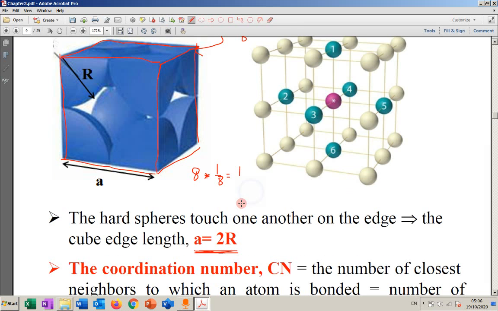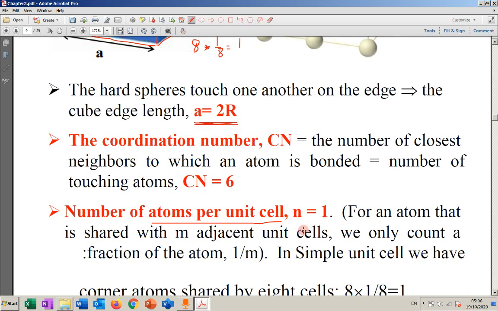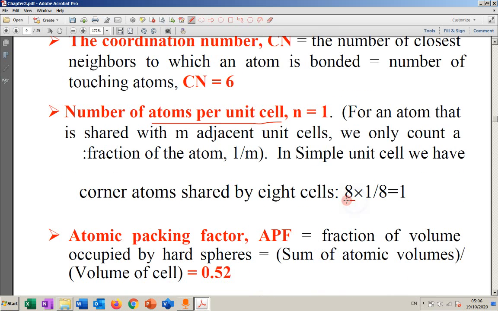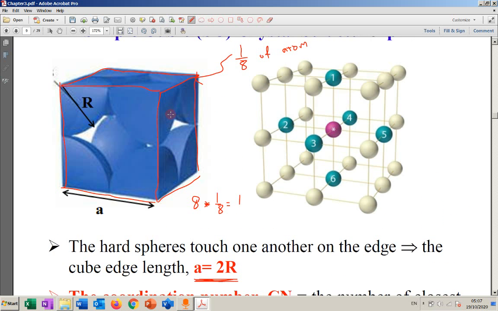So, when we say number of atoms per unit cell, n is equal to what? That is explained here. We have eight corners, and each corner we know is 1/8, because a corner atom will be shared between 8 unit cells. So one portion will come for that one, and we have 8 corners. That gives one atom inside this unit cell. I mean, the summation of those corners gives me one atom.